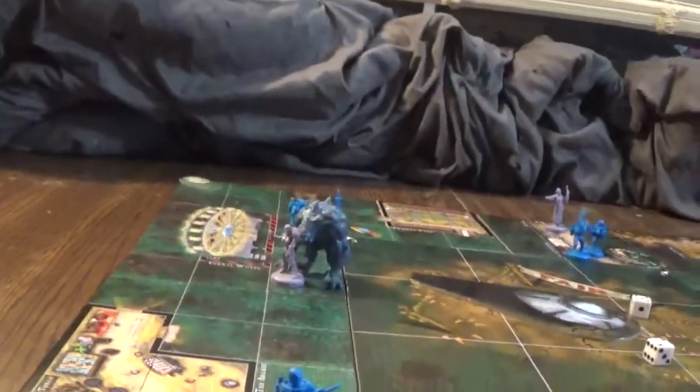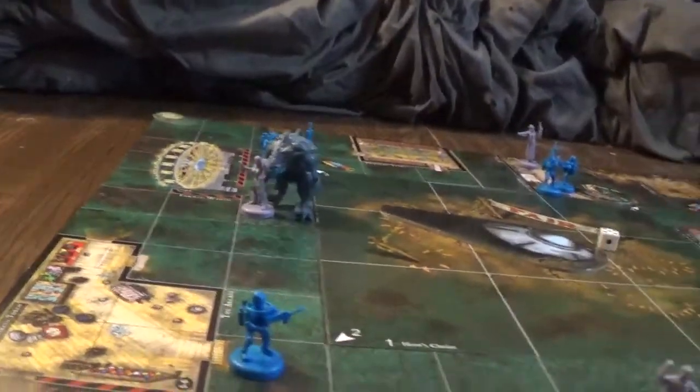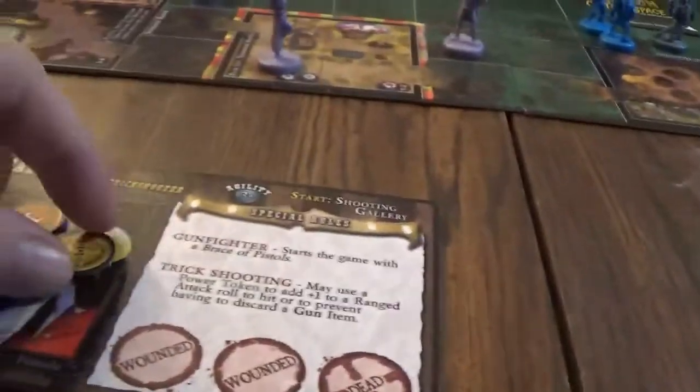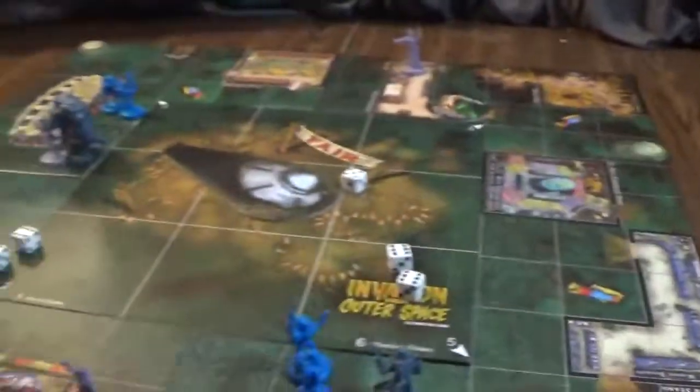And then she's going to try to shoot those guys. So let's see. Two Martians. Roll a d6. On a 4+, the Martian is hit. Okay, now I can use one of my power tokens to turn this into a 4. Which I will, and we kill these Martians.